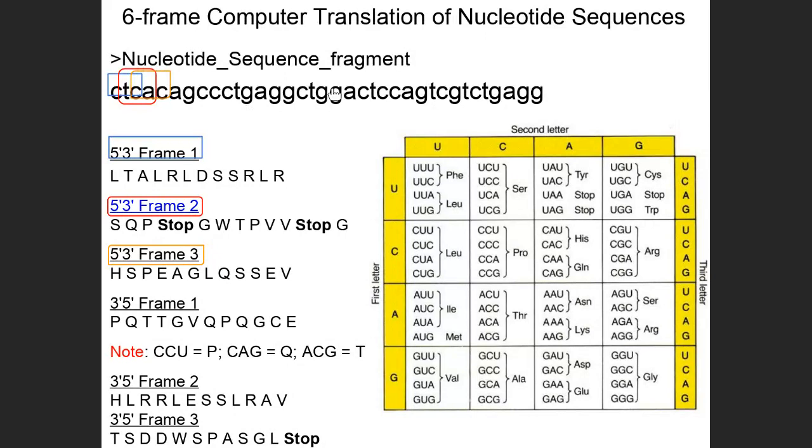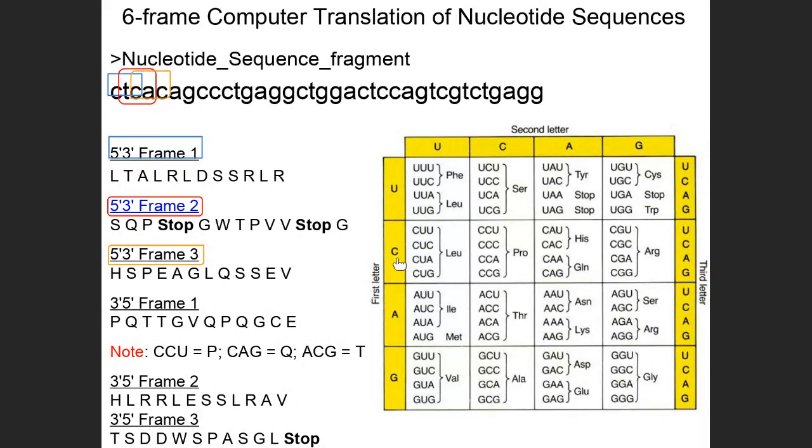So I explained to you the 3 different reading frames. Because we don't know which 3 letters make a codon here. Is it these 3, being read together? Or is it these next 3, or the next 3? And if you keep going, if you start on the 4th letter here, you're going to end up as frame 1 again. So when you look at this DNA sequence, if you start on the first base, you go CTC. If this DNA sequence was the coding strand, then the mRNA is the same sequence, except that the T's are U's in mRNA. So let's consider this the coding strand. And so the mRNA will be CUC.